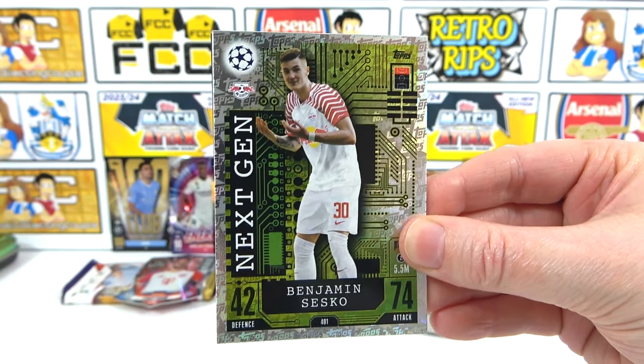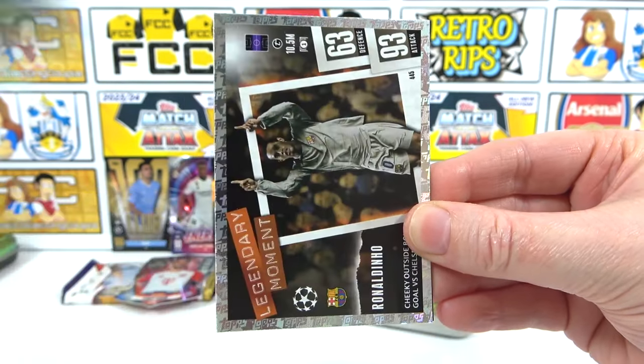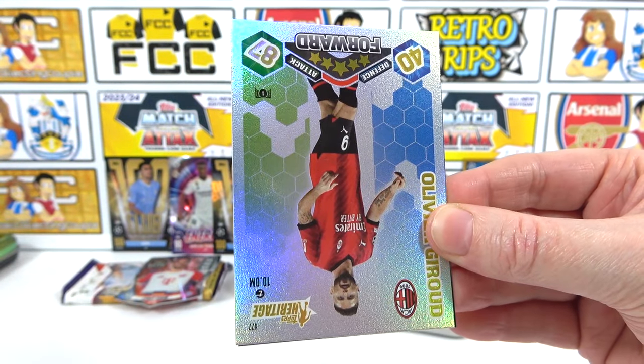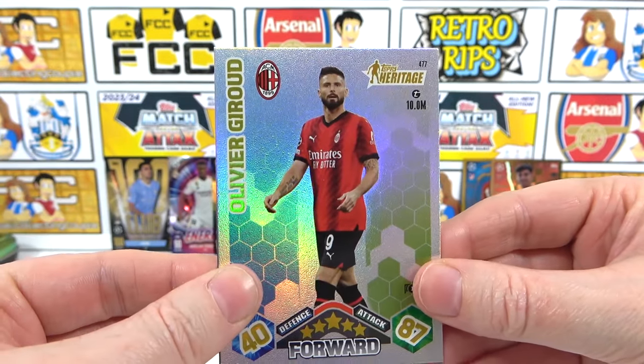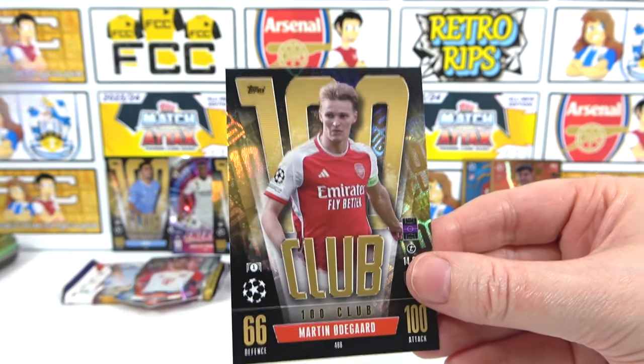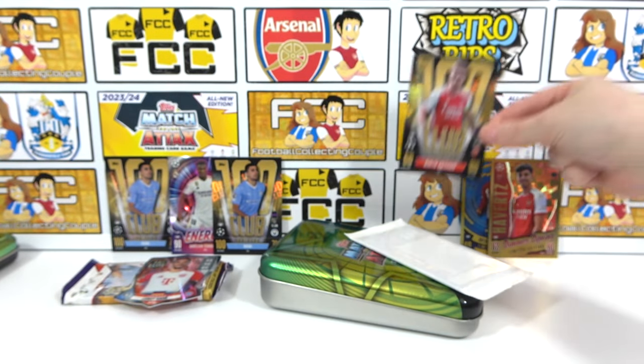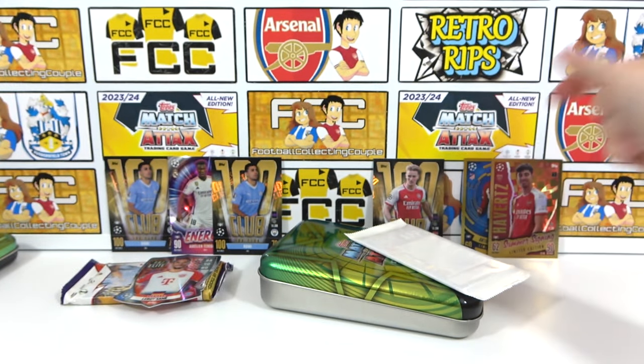What's at the back? You'll never know. Sesco next gen. We have a legendary moment, Ronaldinho. And is it 100 Club? I think it might be 100 Club. We have Giroud Heritage. Oh, she's on the guard. Nice. I did think it was a black edge there. I did too. I thought it was a black edge.